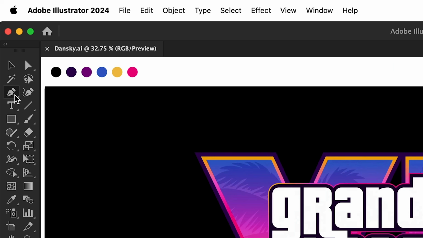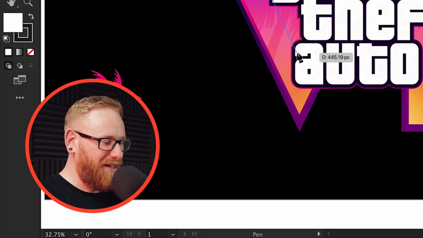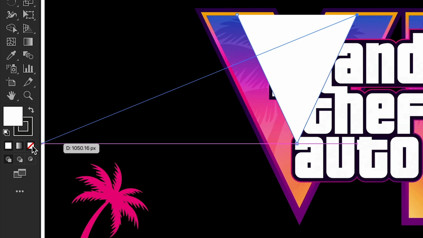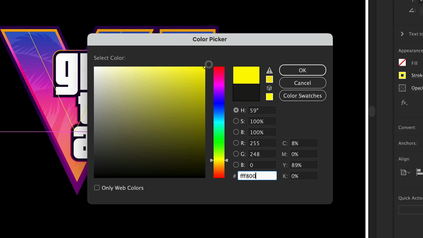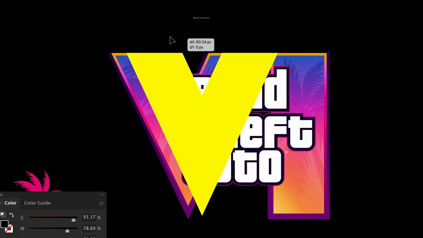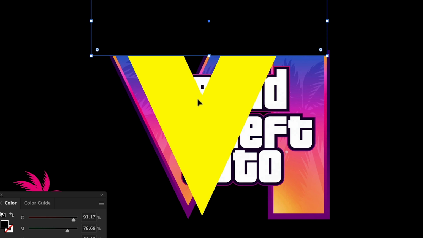So first of all, let's grab everyone's favorite, the pen tool. Ha, not really. Let's make sure we line these up. Beautiful. Get rid of that fill. And then let's pick a nice, bright, vibrant stroke. There we go. Chunky. Let's scale that up. And then grab a black rectangle.